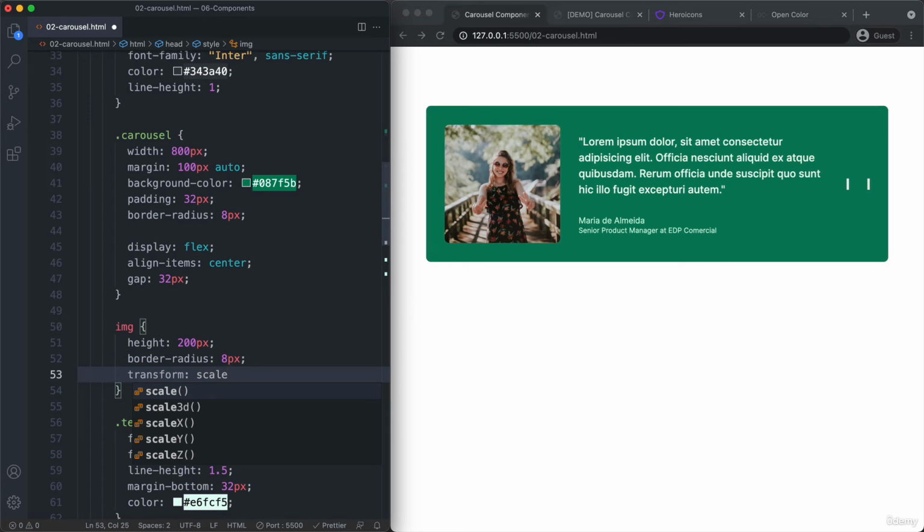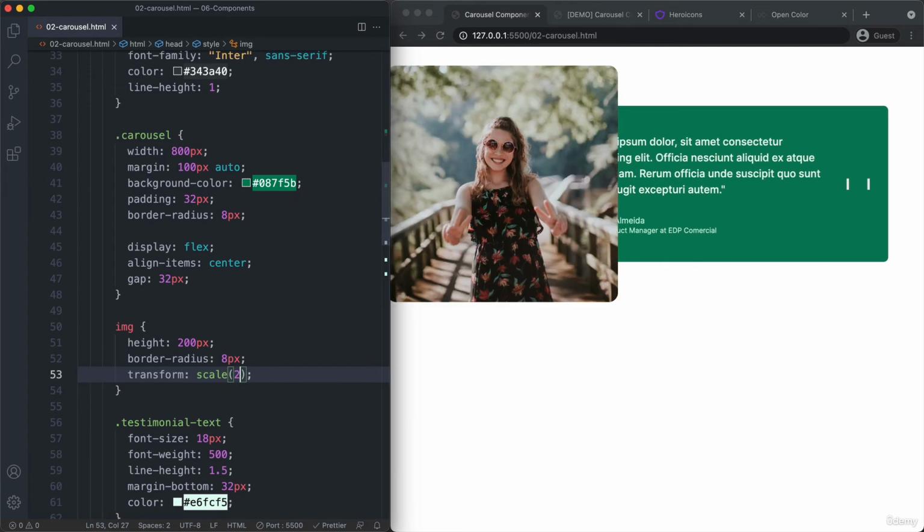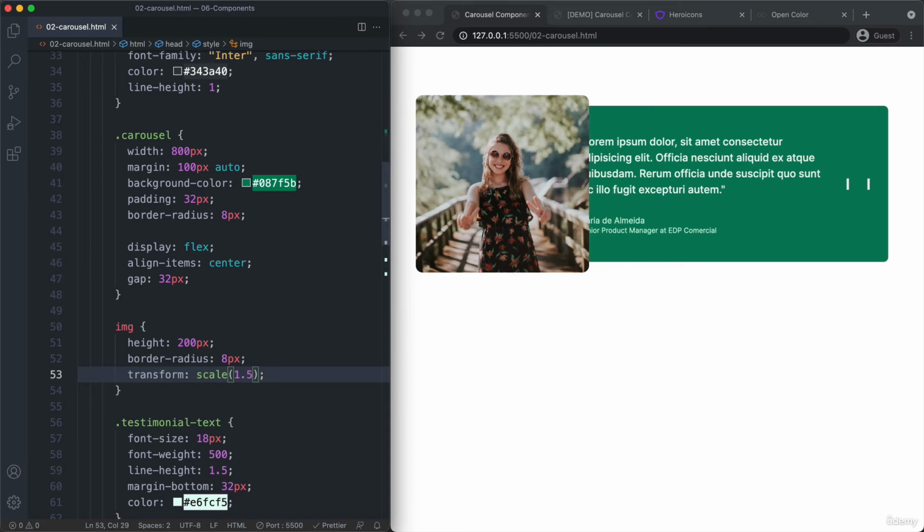So it's a scale function, and so here now we need to specify parentheses, and then the value by which we want to scale. So if we write 1, then the element will stay the same size. If we use 2, then it will double the size. So like this, okay? But in this case, let's try 1.5.